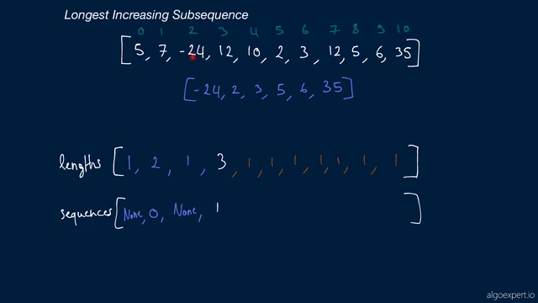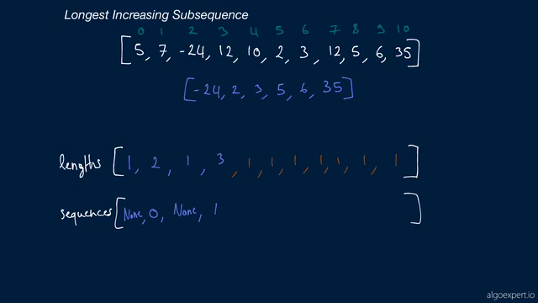And now we move on to the last number, negative 24. Negative 24 is also less than 12. But the longest increasing subsequence ending in negative 24 has a length of only 1. And 1 plus 1 is 2, which is less than 3. So we don't want to do anything here. We don't want to update this value because we've already found the longest increasing subsequence ending in 12. It's of length 3, and it points to the index 1. So let's erase this 3 and 1 and put them in purple. 3 and 1.